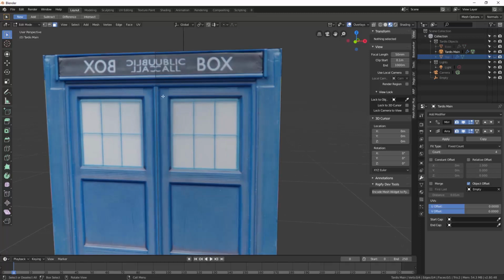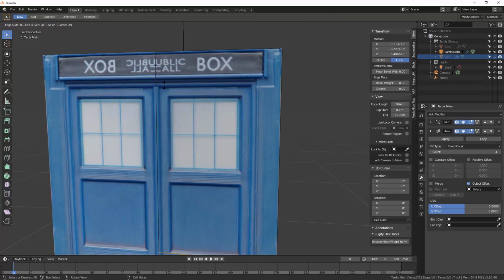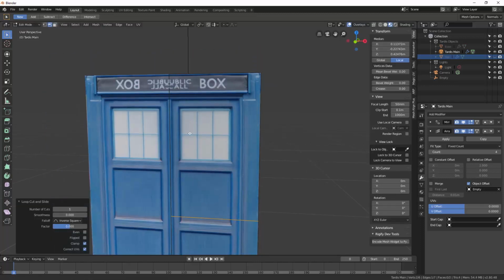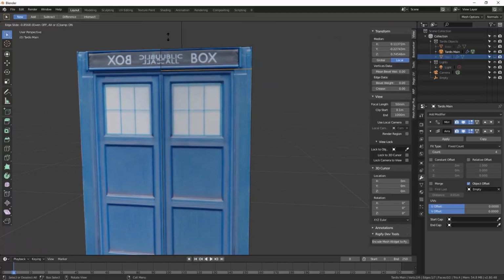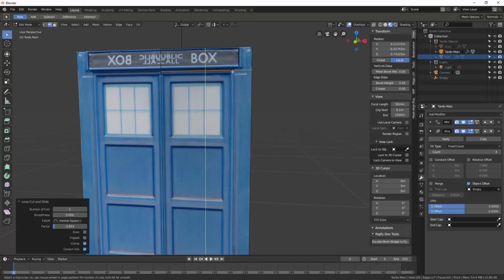And we've kind of got a door and a door frame. So I think we'll separate the door frame and the door. So let's start with the door frame. One loop cut like there, and one loop cut there.